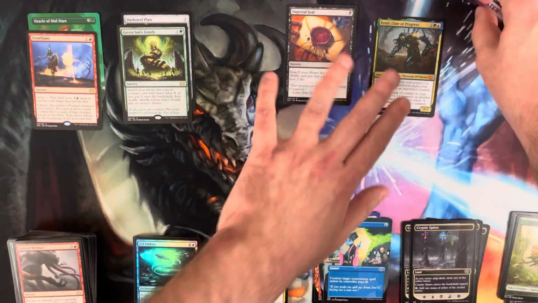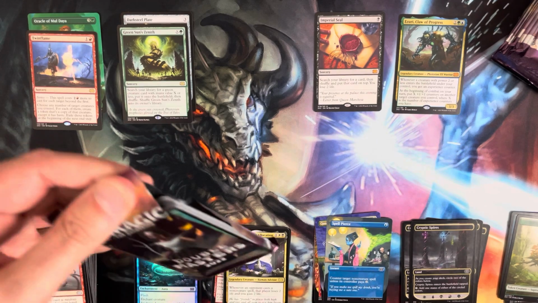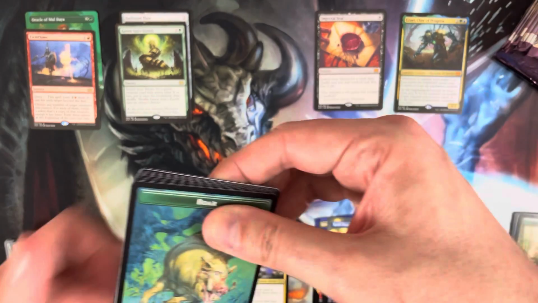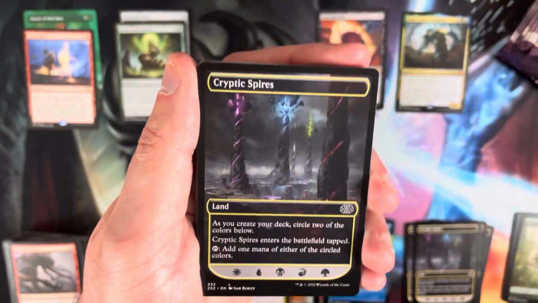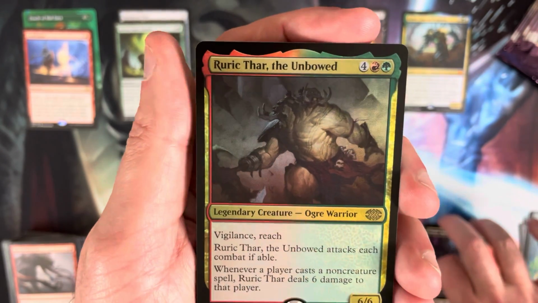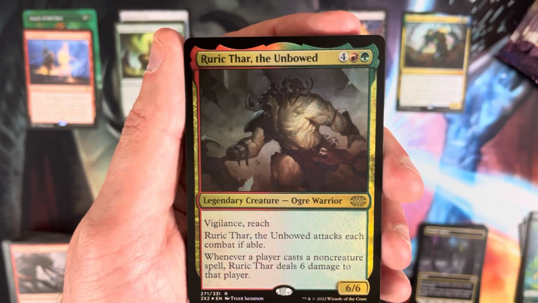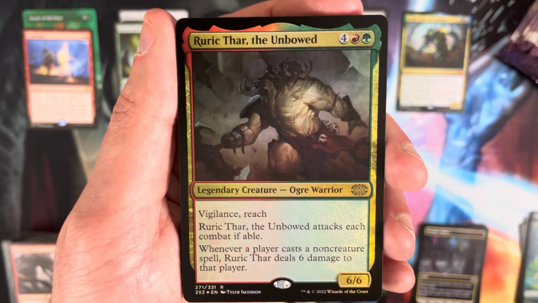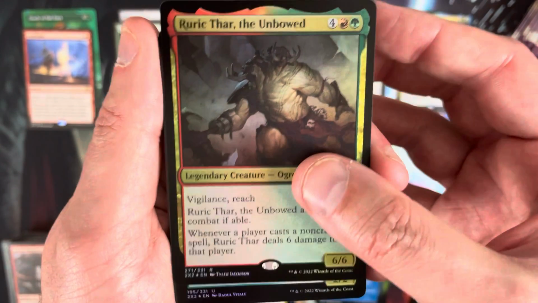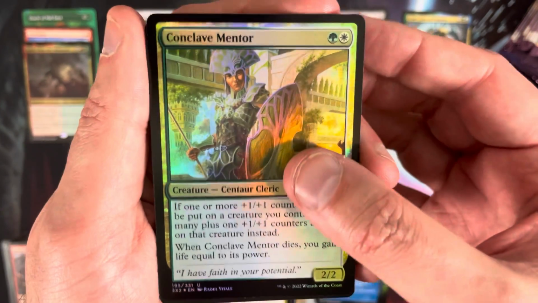Okay. All right, last pack of the first column of the box. Doing pretty well. I mean, Imperial Seal goes a long way. Green Sun Zenith and Dark Steel Plate are not bad rare hits as well. How do we finish off? The foil rare is Rurik Thar Unbowed. Not a very good foil rare. So we did hit 2 foil rares already, of which one was borderless. Rurik is fine, but not great. I'm gonna throw it up top because it's a foil rare, but it's not carrying the box.